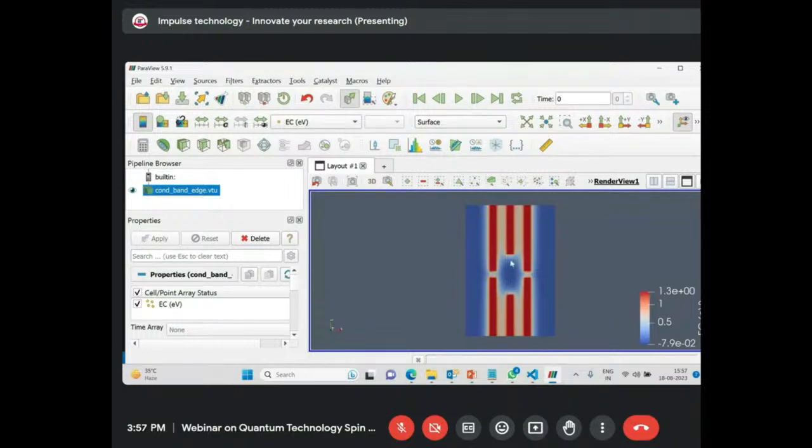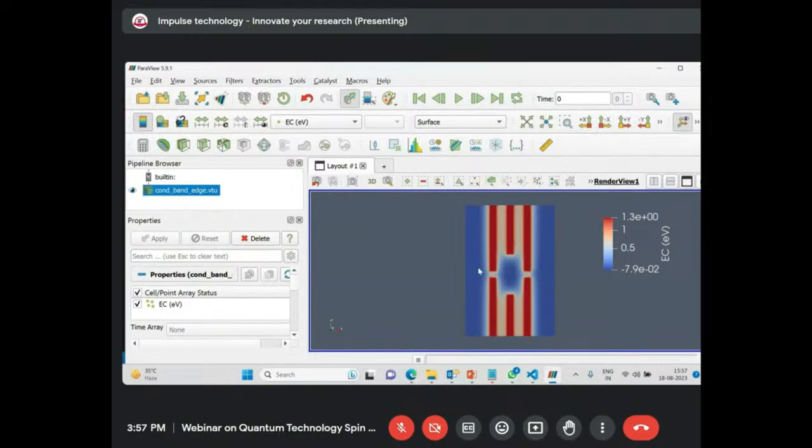This blue one is the potential well, and if you show the color scheme, you can see the potential well is very negative and this red region is positive, and this potential will form between these gate regions.